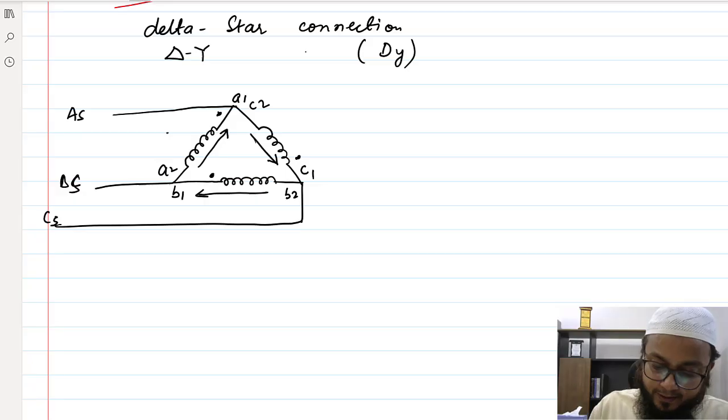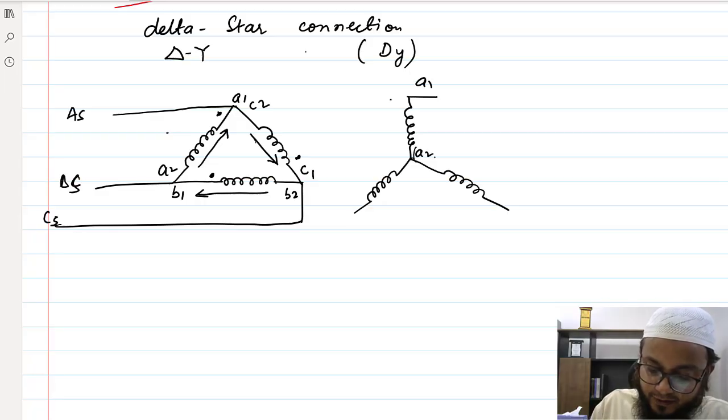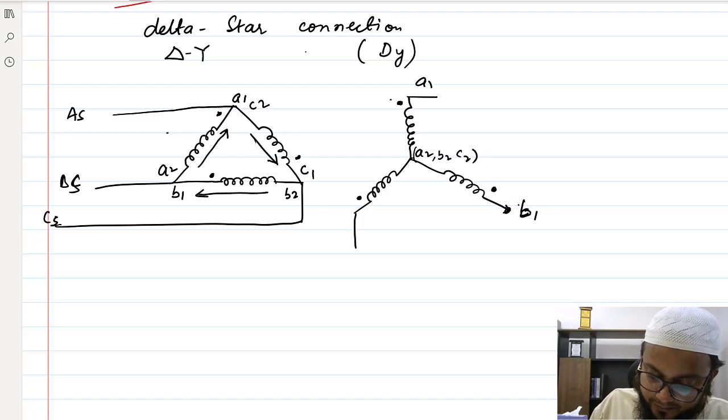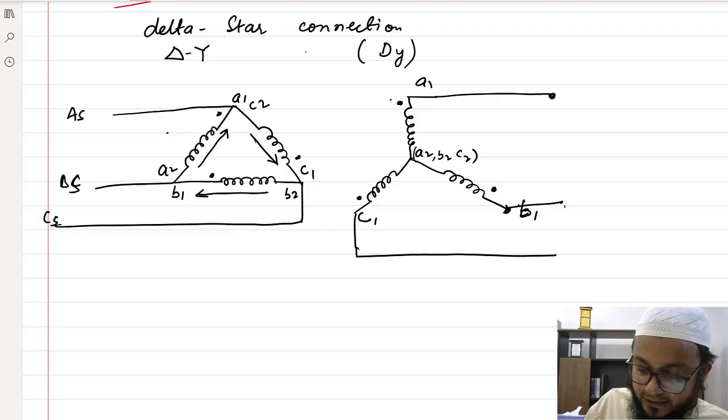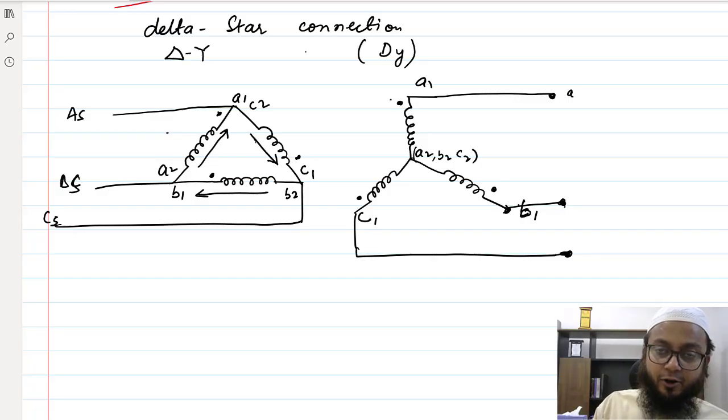So delta, and on the secondary side you have the star one. Let's say this is small a1 and a2; a2, b2, and c2 have been used to form the neutral point, and this is b1 here, and this is c1 here, and so the loads are connected at these terminals. For the user only this terminal is accessible. These connections have already been made inside the transformer bank, in a single-unit three-phase transformer.